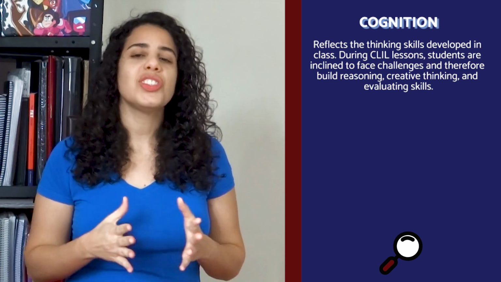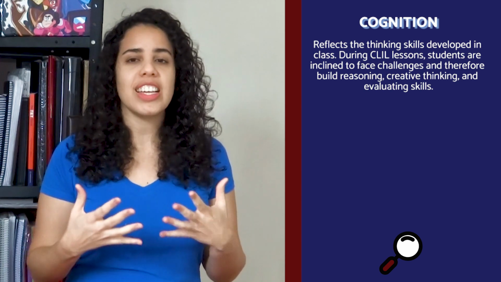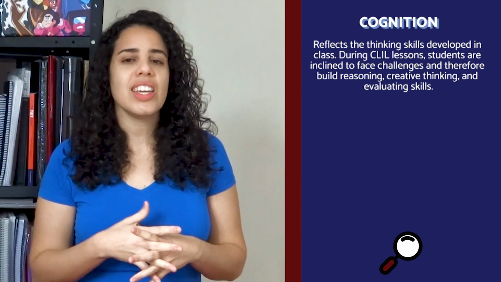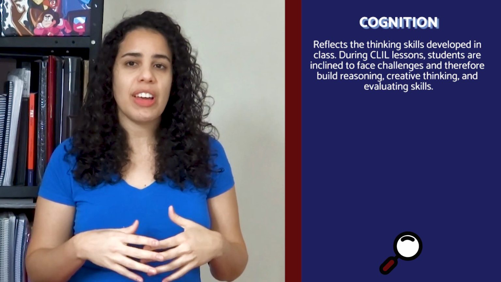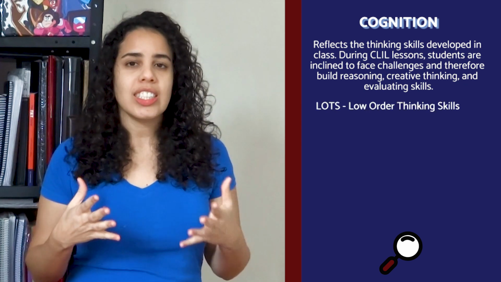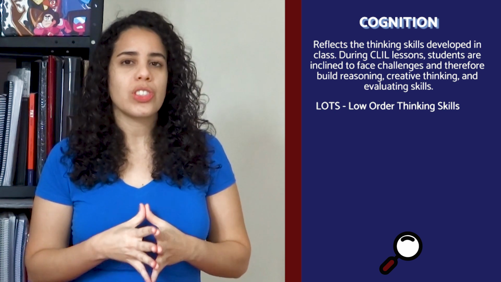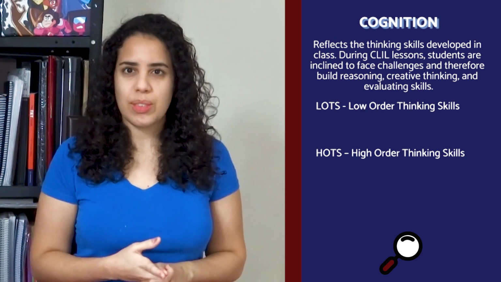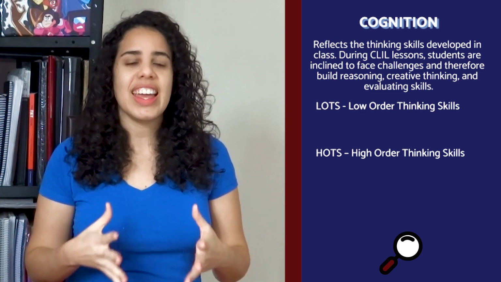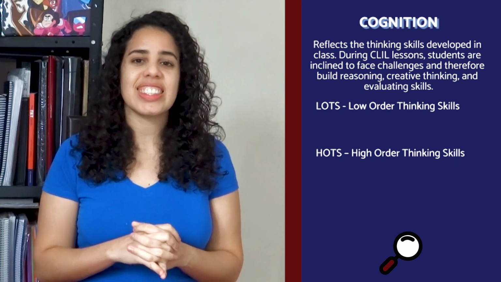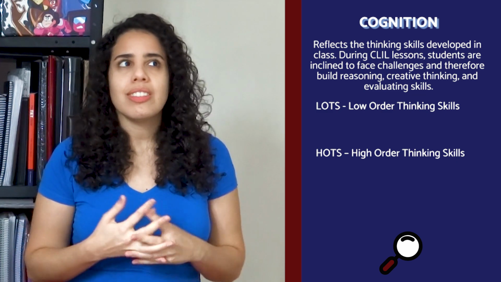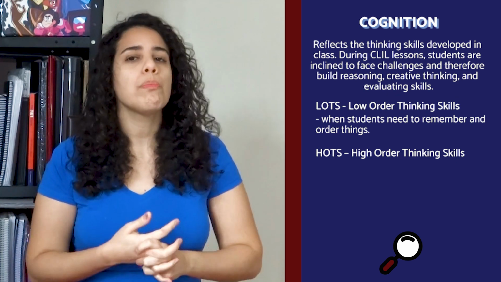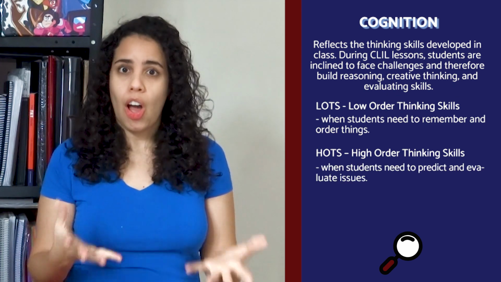During CLIL lessons, students are inclined to face challenges and therefore build reasoning, creative thinking, and evaluating skills. LOTS, L-O-T-S, low order thinking skills, and HOTS, high order thinking skills, are both present and combined in CLIL lessons, such as when students need to remember and order things, LOTS, or predict and evaluate issues, HOTS.